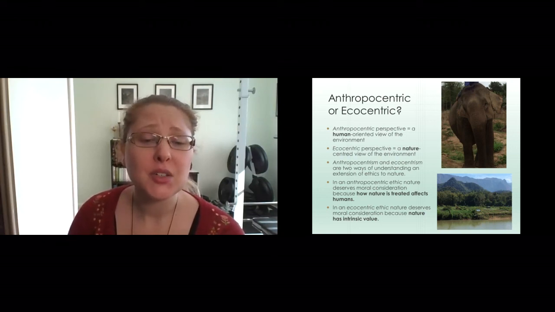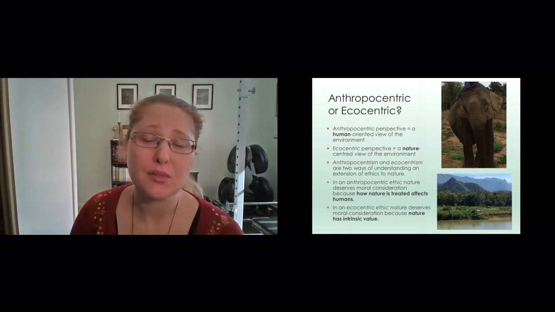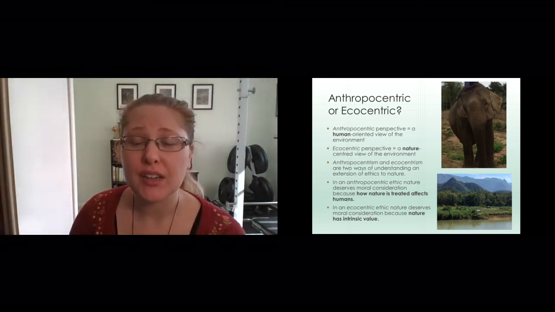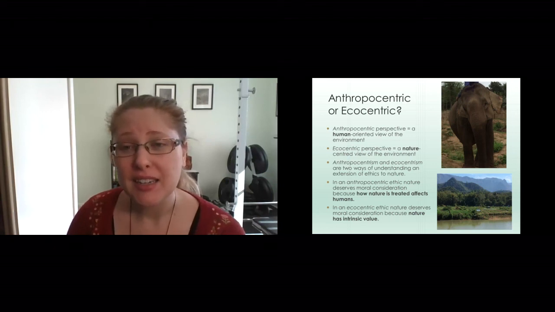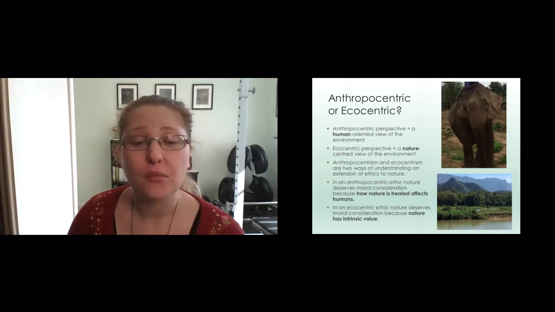Whereas an ecocentric ethic dictates that nature deserves moral consideration because nature has intrinsic value. So, we should not just engage in conservation activities so that future generations of humans can enjoy seeing elephants in the wild. We should engage in conservation because nature is intrinsically valuable and elephants have a right to exist or a value that is independent from humans.